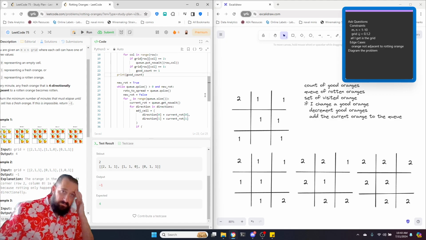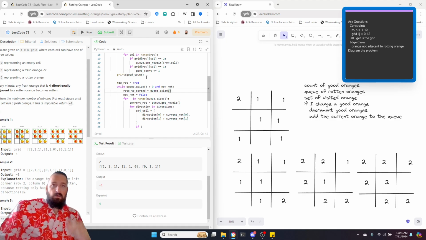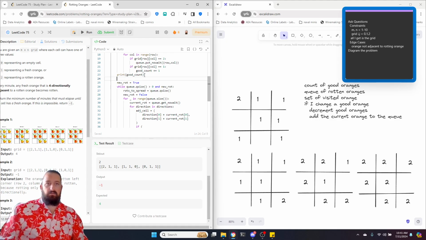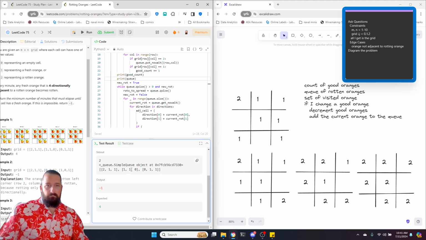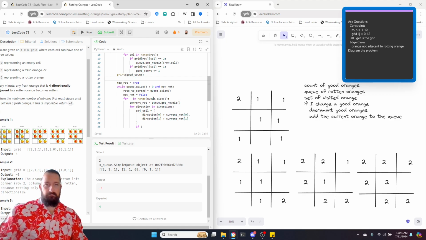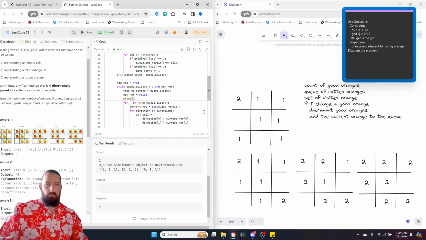Okay, so we're starting with 2. Oh, good count and print Q. Q.Q size. Let's go here and print Q.Q size.